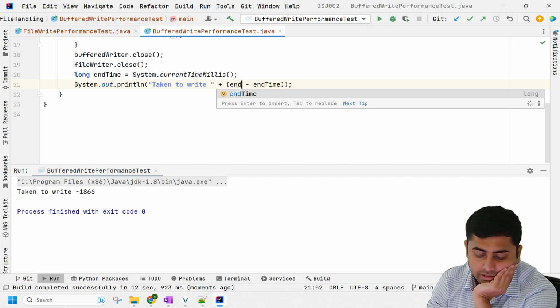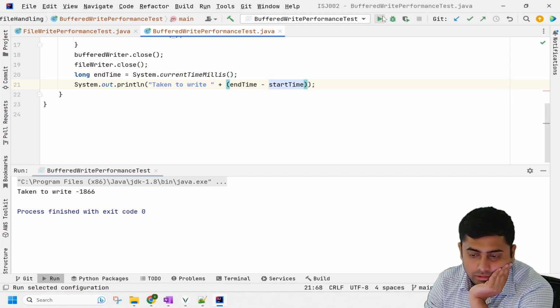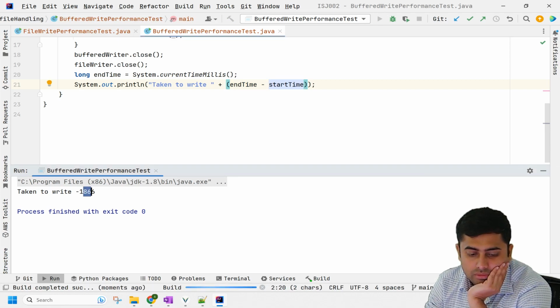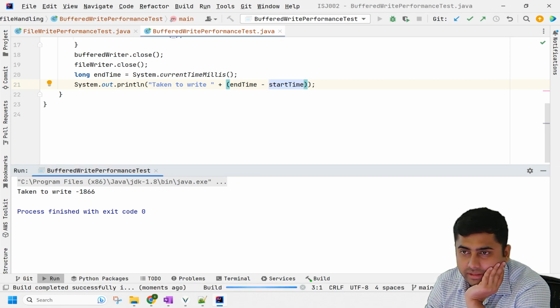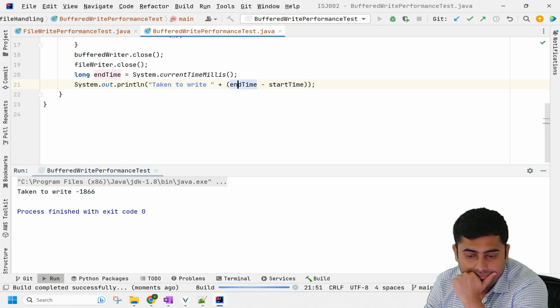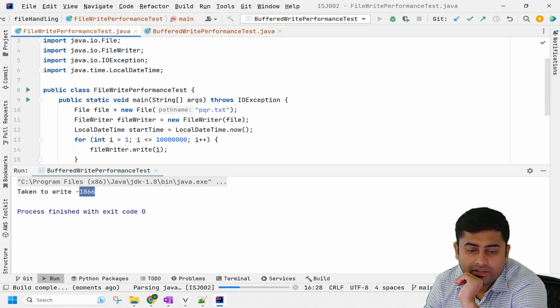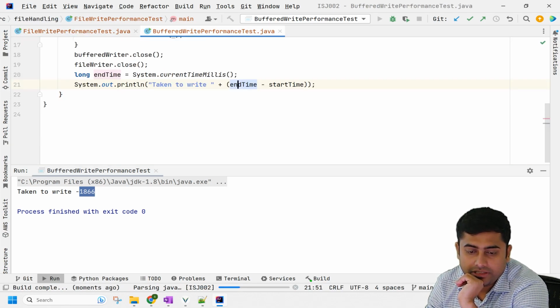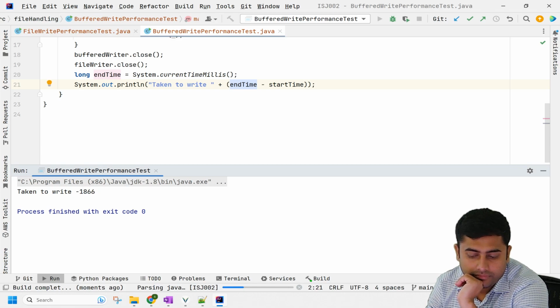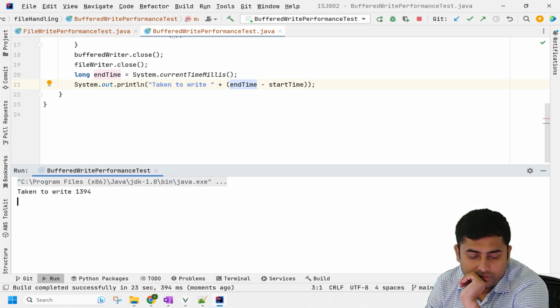It should be end time minus start time. That's correct. So we took close to 2 seconds, 1.8 seconds. If you see, it was taking 4 seconds, so it is taking 50% time, or maybe less than that, 1394.